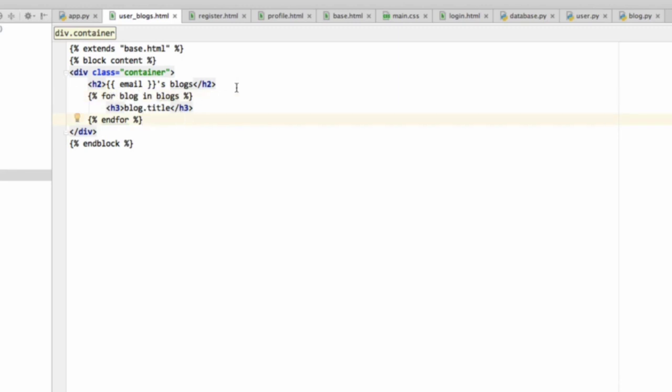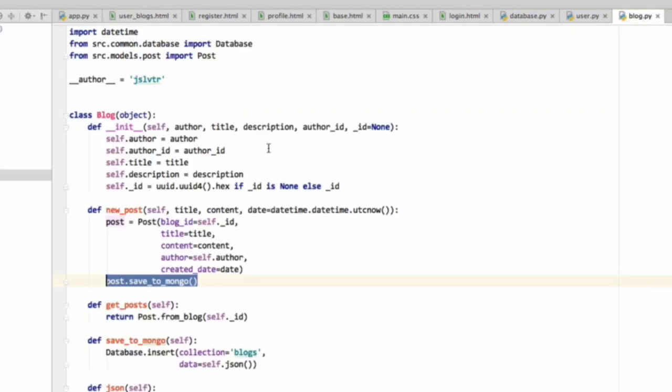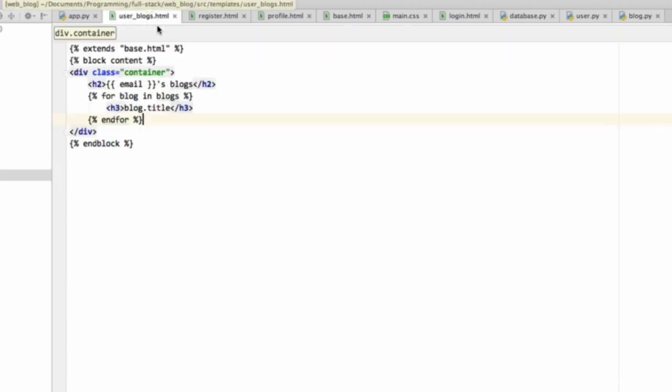If you're using the Community Edition, then unfortunately you do not. And that's just one of the limitations of using the Community Edition. It's not a big deal though. If we go into our blog model, we can see that the attributes that we've got are author, title, author ID, description, and _id. So those are the attributes we can use here.